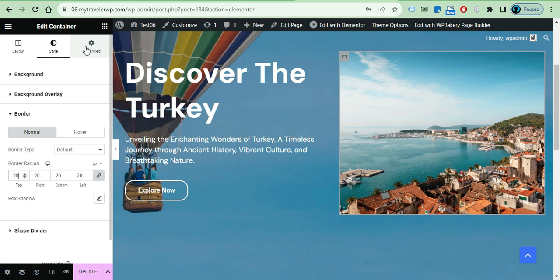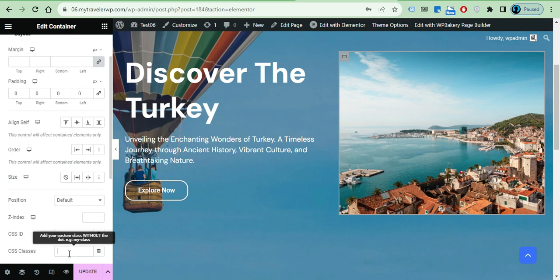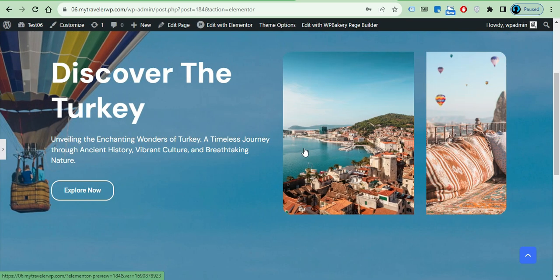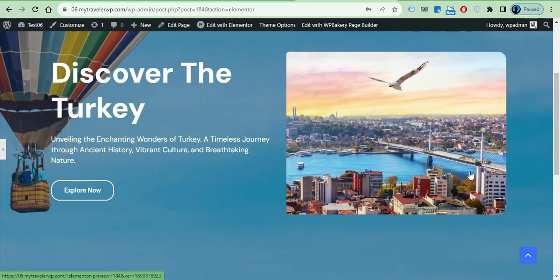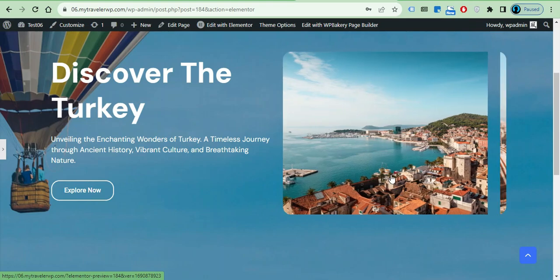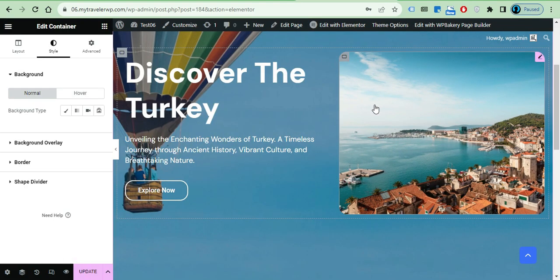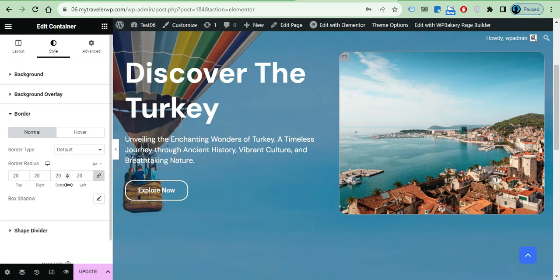And we should create a border radius around the content to be 20 pixels and move on to the advanced step to insert the select code, which is overflow hidden. And you will see that the image in the container has changed. We also create a border width of 5 pixels and change the border color too.